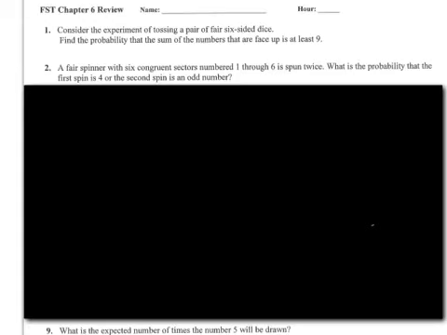When you simplify this fraction, what you're going to get is 21 out of 36. You can pull a 3 out of each of it, so 21 divided by 3 leaves us with 7, and 36 divided by 3 would be 12. So the probability is 7/12.